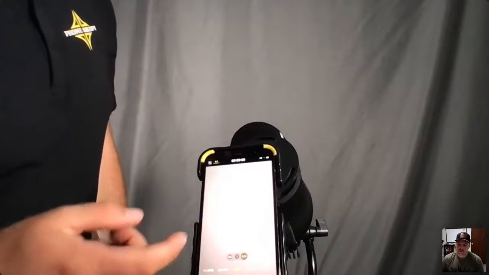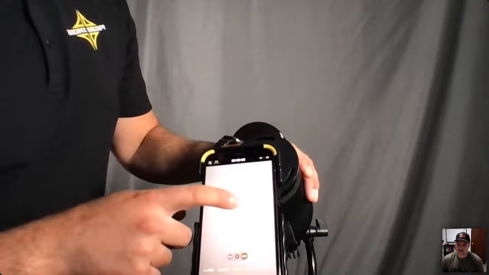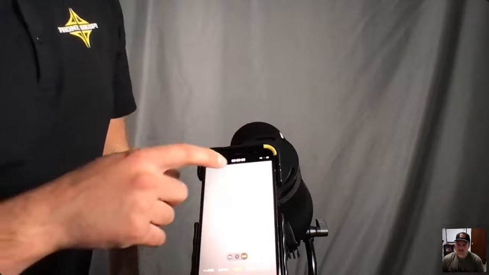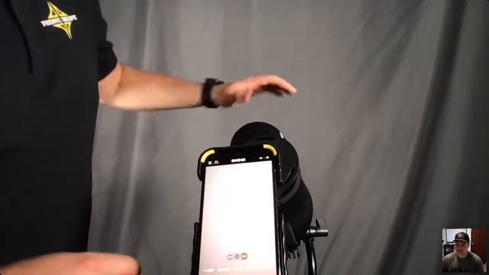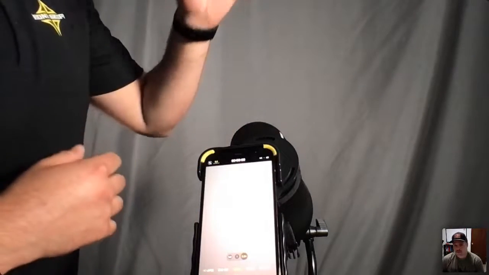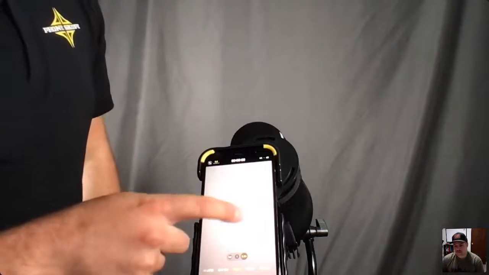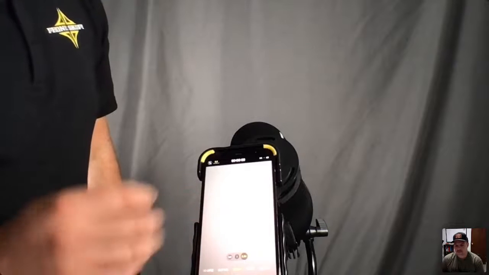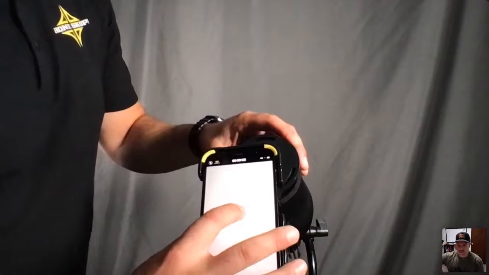Again, you can tap the screen, but also you can press and hold, and that will lock your focus. So if your subject is maybe up on a branch or on the top of a ridge line, you can just press on that subject and that will lock it in place if you hold it. So that should help with the focusing.